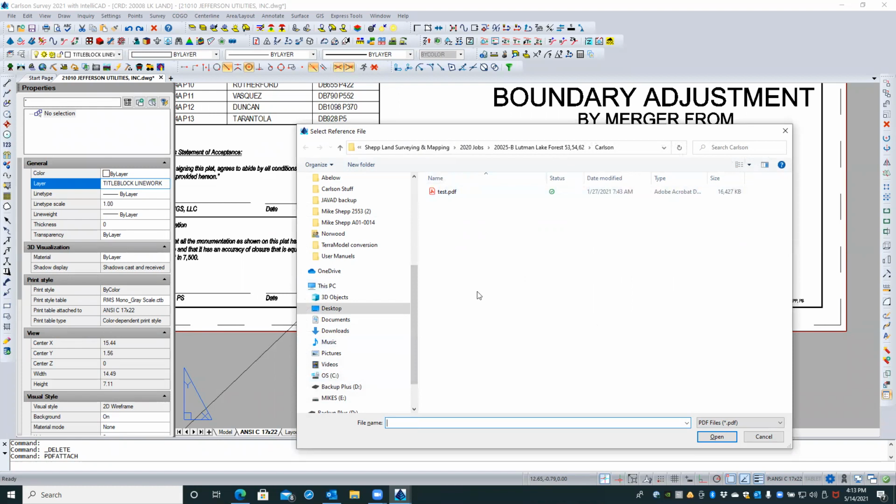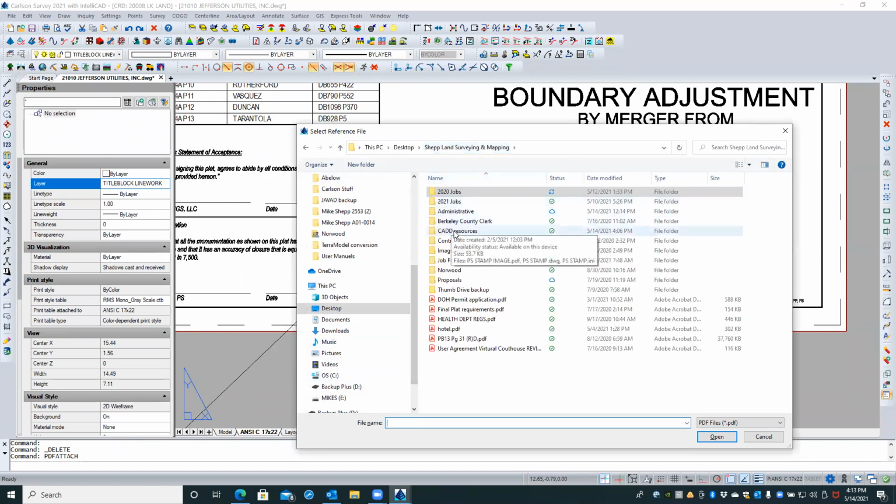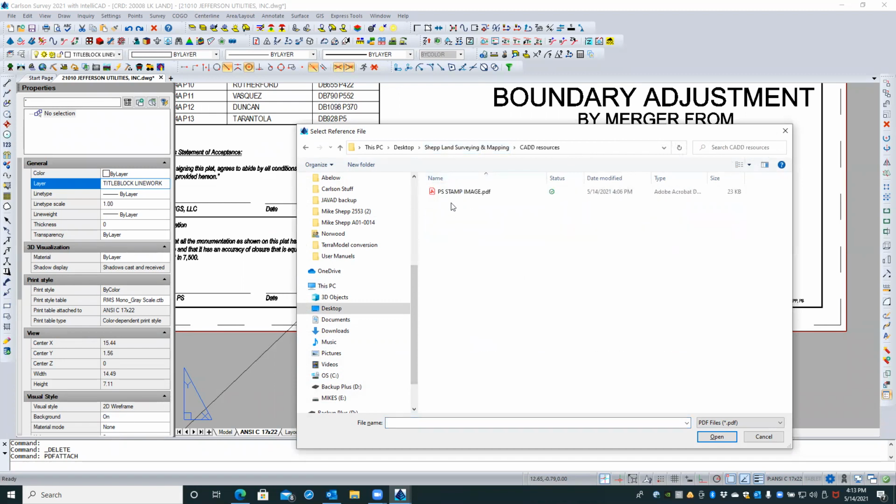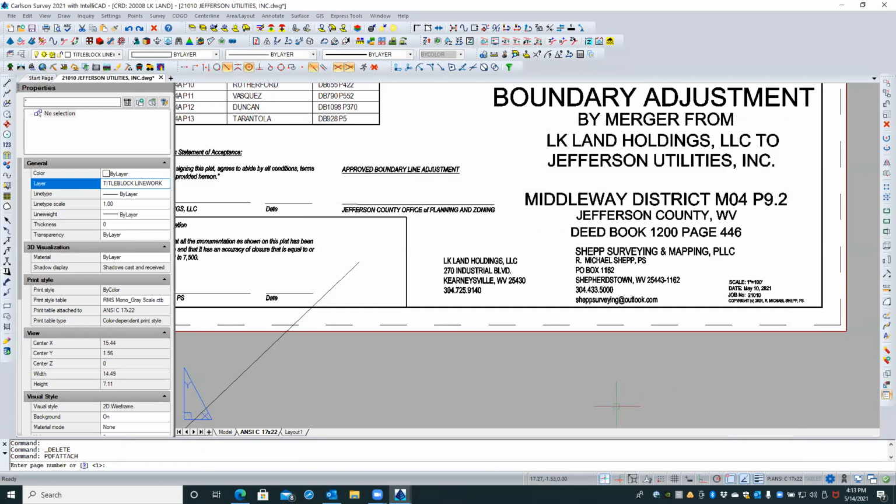And find us our file, please, sir. Okay. And we answer the questions, page number 1. Specify the location point. Now this is going to be the lower left of that. The scale factor we'll leave at 1 and rotation is east.